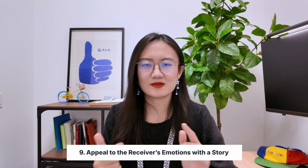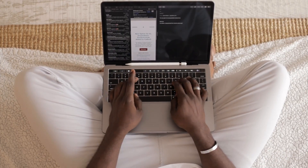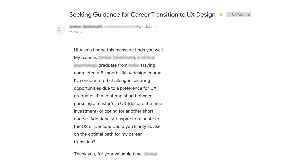Another thing I found is that if an email referred to something that I'm passionate about, then I'll be replying right away regardless of professionalism. For example, this person asked me about relocating to Canada and the US — this just happened to summarize what I experienced in my past — and even though the format was not the best, I replied right away.